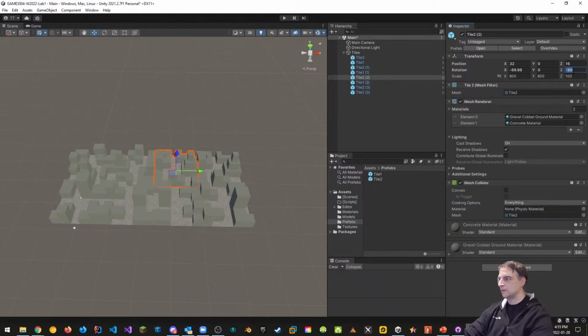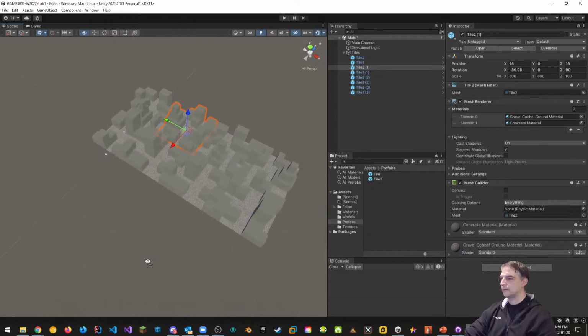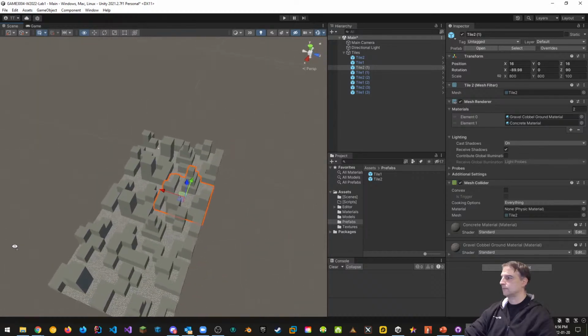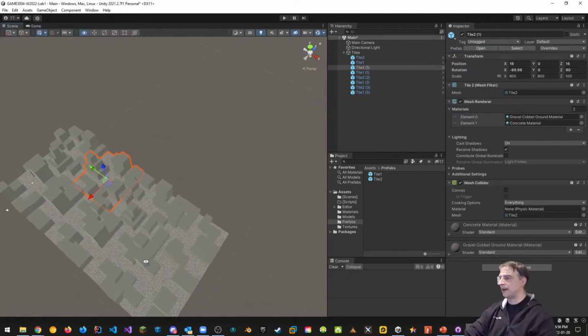This can be 0, right? You know, that kind of stuff. This one is 90. That could be 0, or -90, and so on. And you can keep on varying these so that they're not all the same looking. So it looks a little bit different. Okay. Now there are some similarities, obviously.